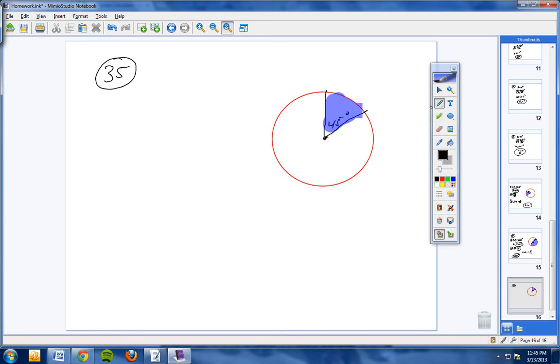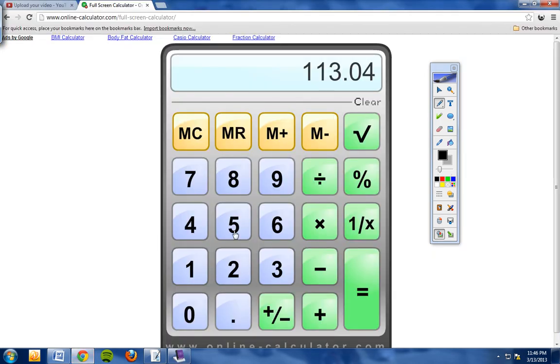All right. And so step 1 is to find the area. Step 1, find the area. That would be pi r squared. And what is the radius? 8. The radius is 8 centimeters. So it would be 8 squared. So we're going to take 3.14 times 64 because 8 times 8 is 64.